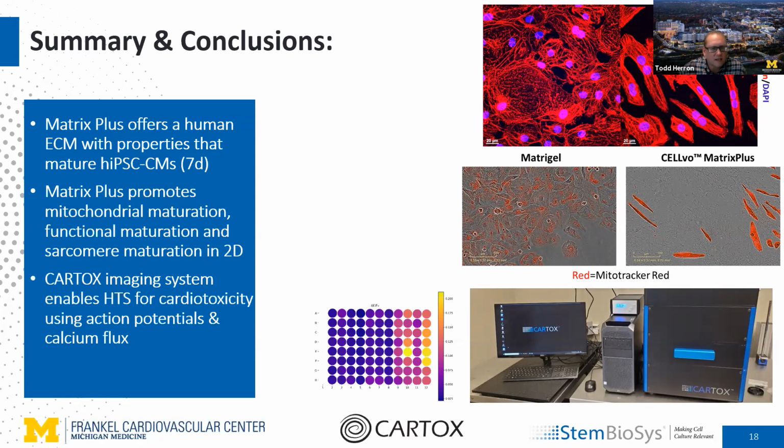And in the next webinar in 2 weeks, we'll be discussing more about the CARTOX imaging system and the use of this system for high throughput screening using cardiac action potentials and calcium flux as a functional readout.